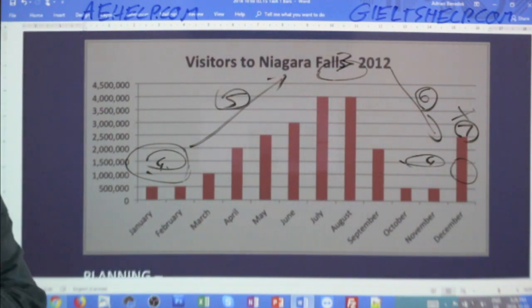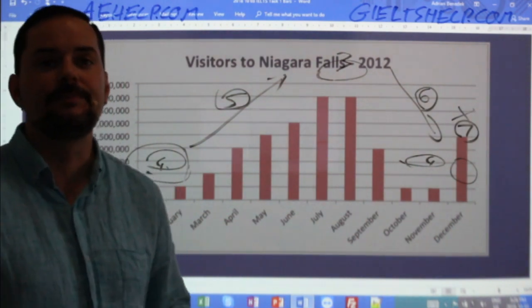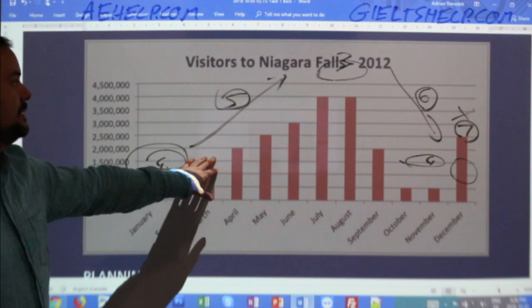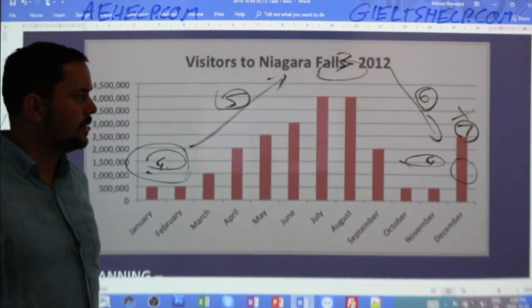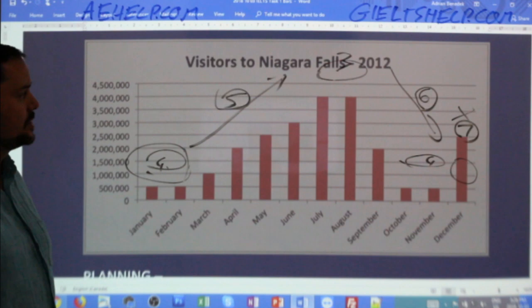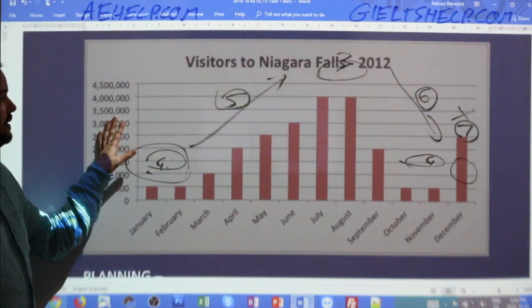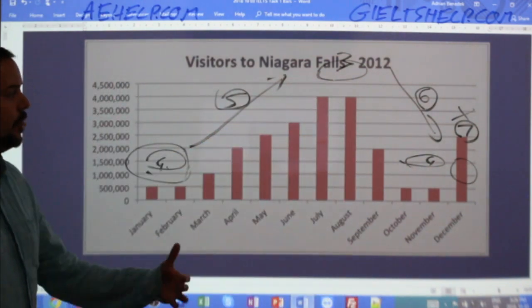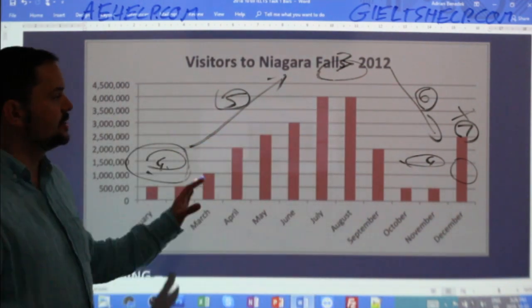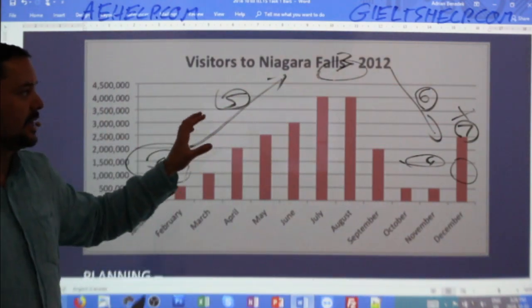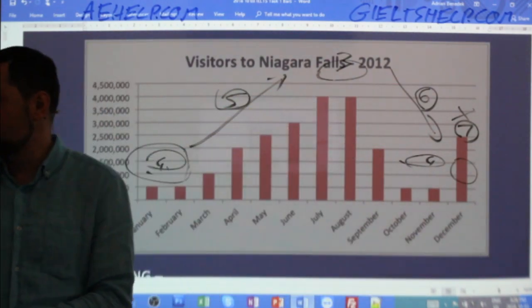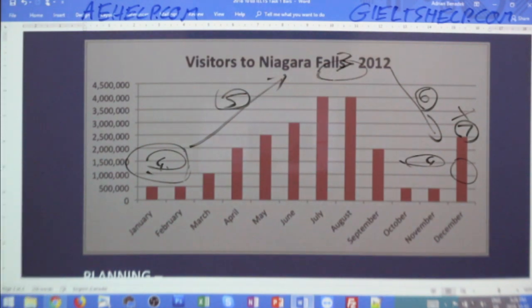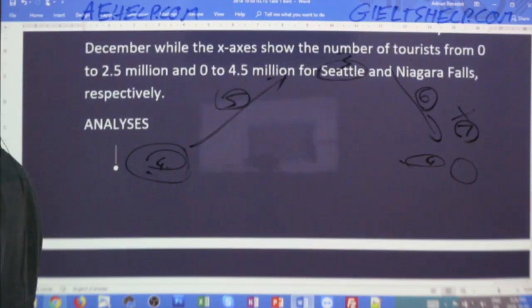So it's not so difficult always. Once you practice this a little bit, you get the flow of it, you get the hang of it. So let's describe these points, okay? Now, don't get lost in numbers, okay? Here it's 3.5 million. Here it's 4 million, so it's double the amount of visitors. We don't need to get lost in details. Just describe the trends. We don't need to get lost in numbers is what I mean here. So just describe the trends, okay? So here, and I'll keep those points up there for you.